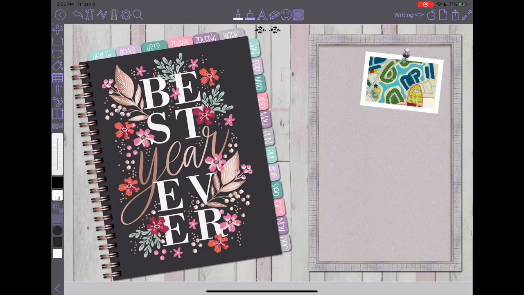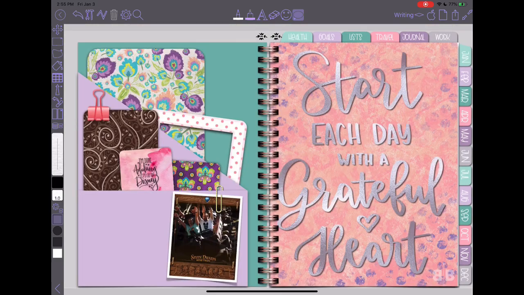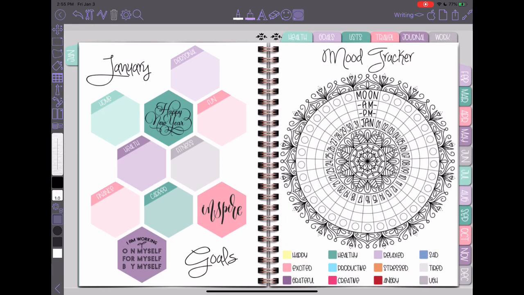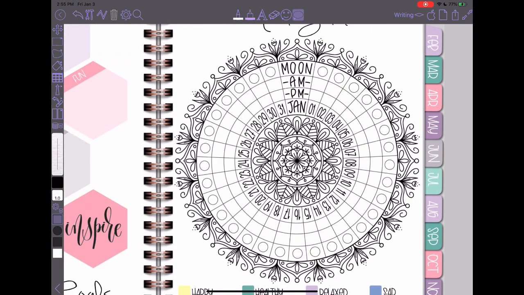Let's see what I have next on my list over here. Next thing I set up was my sticker book, which is shared across all of your planners. So it will already be in my sticker book, but I'll show you how I did that. So for my mood tracker for this year, I'm using these free ones from the Boho Berry group, and it's got this little moon tracker here. So I thought that'd be kind of fun because I have little moon stickers from a Boho Berry page that I got a long time ago.